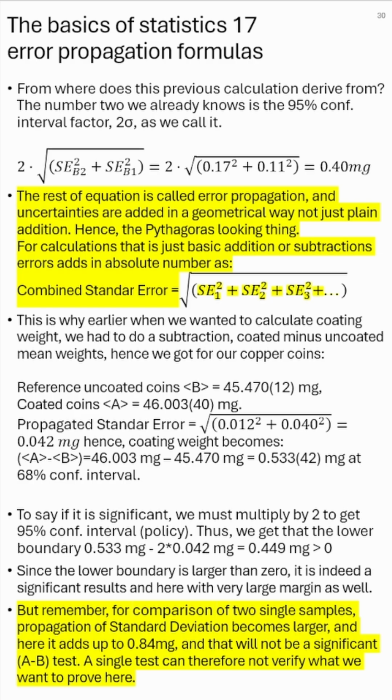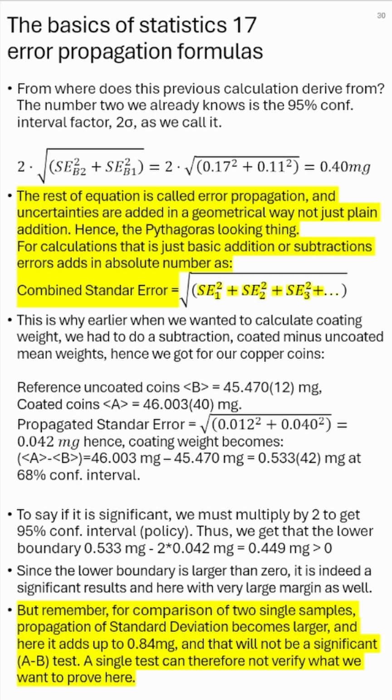And the uncertainties are added in this geometrical way to give some kind of statistical, what shall I say, fairness. I mean, it is unlikely that all errors work together in the same direction to make the worst possible case for you. More likely, you can add them, as we tend to say, 90 degrees separated. That's the reason why it becomes this Pythagoras thing.